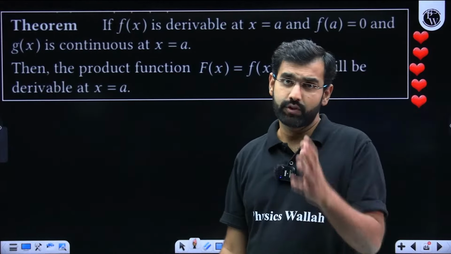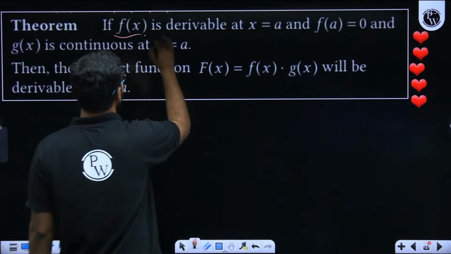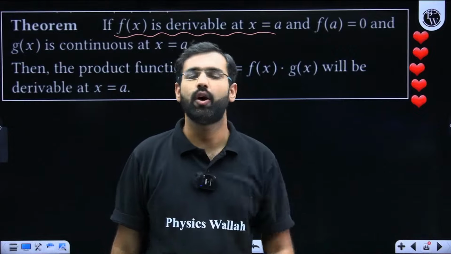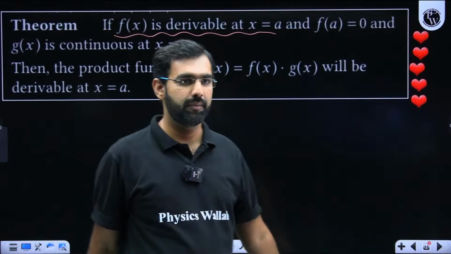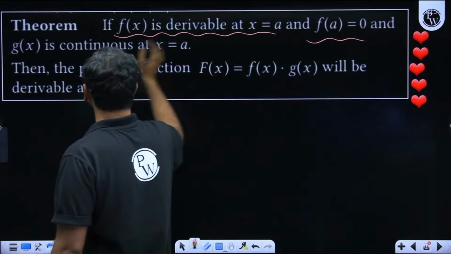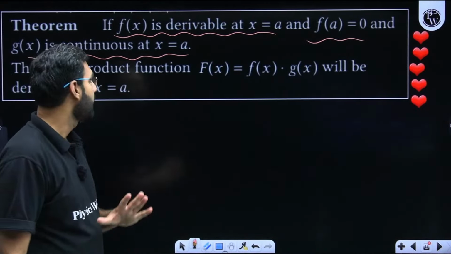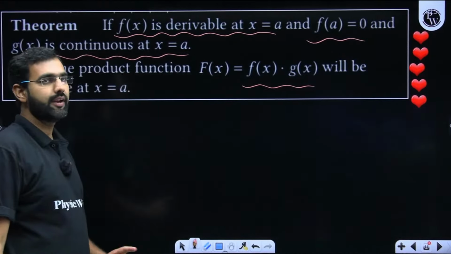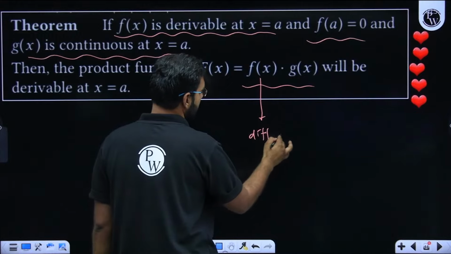This result gives you a very important, insightful discussion where f of x is a differentiable function, let's say at x is equal to a. You can apply it directly and mark the correct option without even thinking or applying much knowledge. What does this theorem say? Pay attention. Three things I know: f of x is differentiable at x is equal to a.